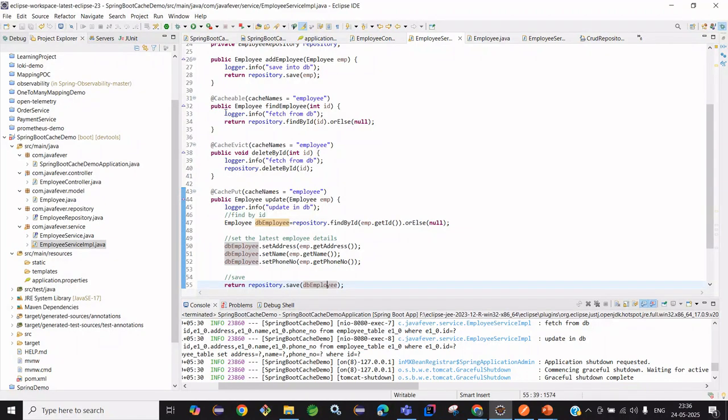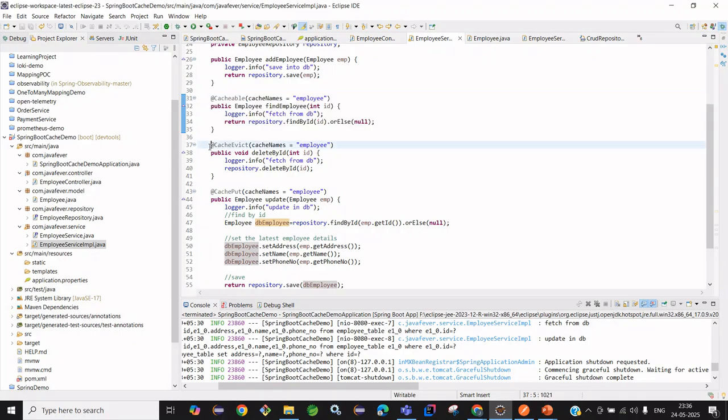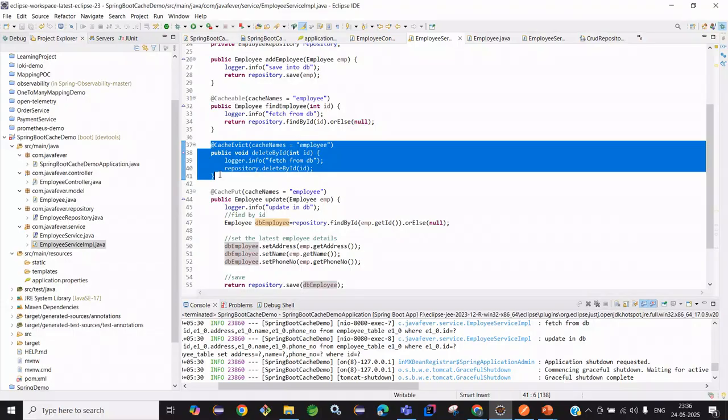So @Cacheable you are using on the top of the GET API. That means the first time it will hit your database and fetch from DB, but the second time it will not fetch from DB, it will fetch from cache memory. Now @CacheEvict: the first time your data will be deleted from DB as well as cache.